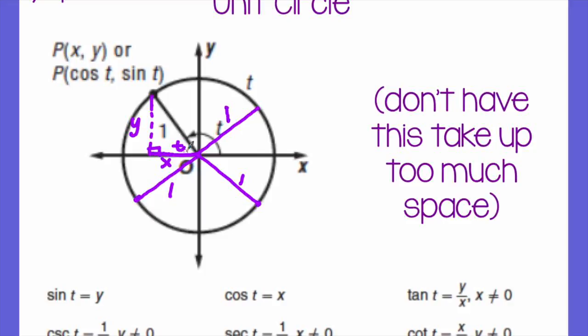Because your unit circle is a special type of trigonometric thing in its own right. Your x coordinate, whatever point this is, the x value is always cosine, the y value is always sine. So if it asks you for the sine of a particular angle and it's in your unit circle, they want the y coordinate. If they ask you for the cosine of a particular angle and it's on your unit circle, they want the x value. If they ask you for the tangent and the value is on your unit circle, what are you going to do? Y over x, tangent, y over x, yes.